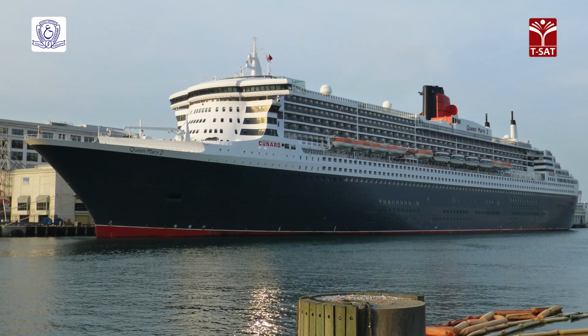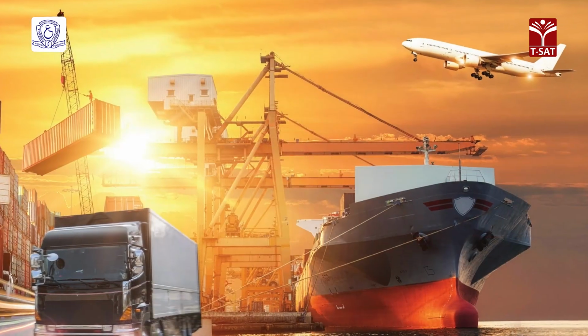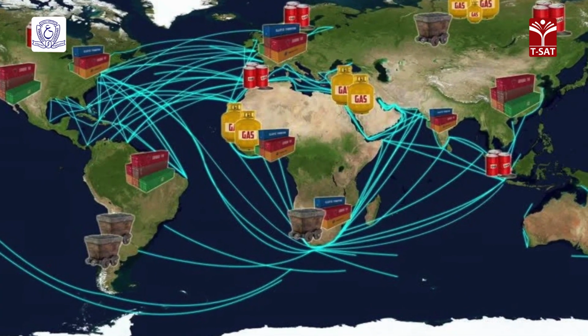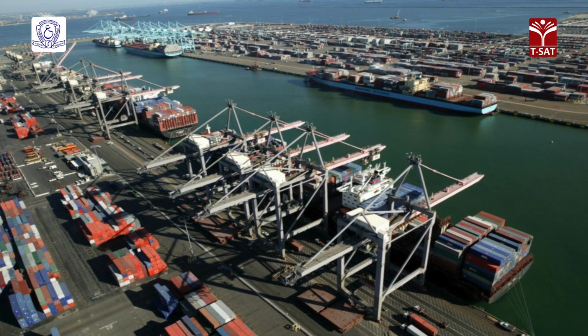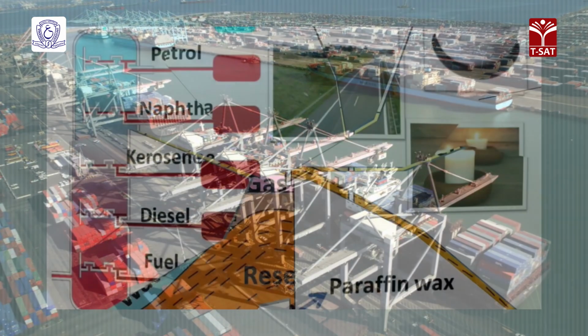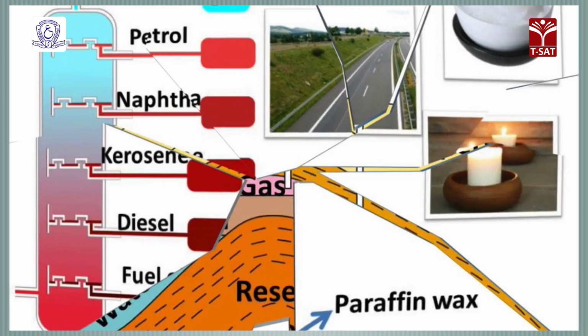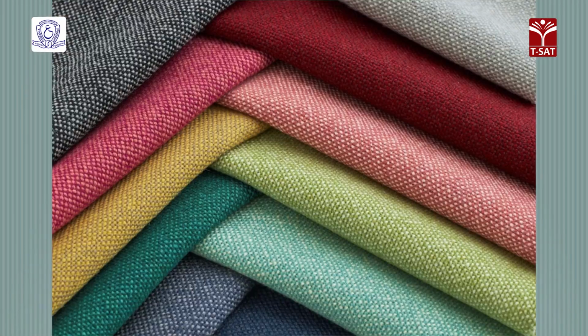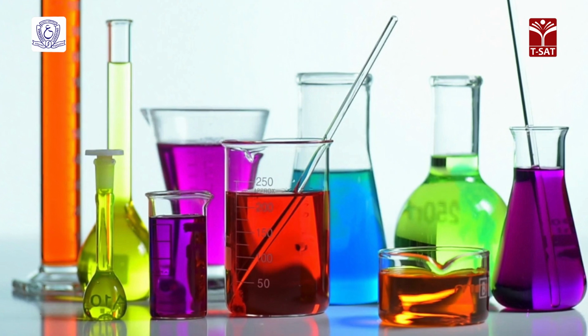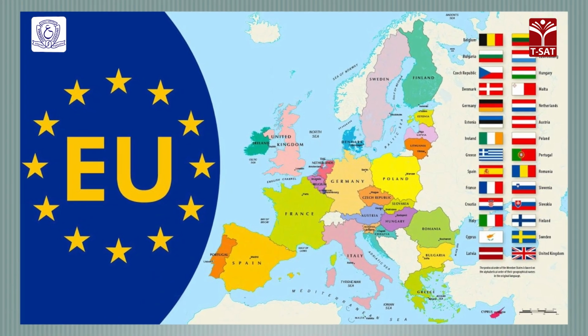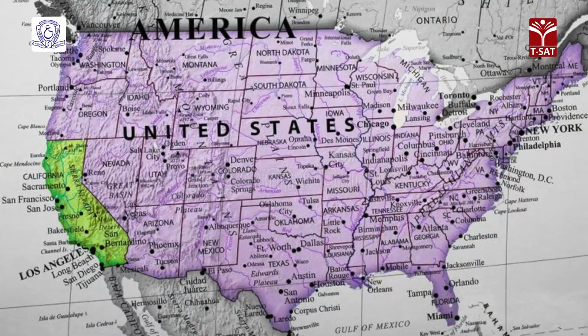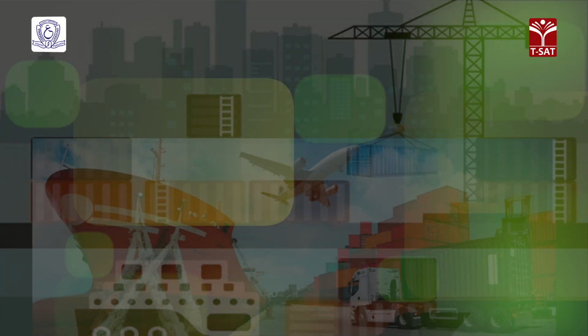So these are the examples I am giving you, that there can be different factors, different reasons because of which imports decrease and sometimes exports increase. Compared to other nations, India has been recording a sustained trade deficit due to a low export base and high import of coal and oil for its energy needs. India is a leading exporter of petroleum products, gems and jewelry, textiles, engineering goods, chemicals and services. Main trading partners of India are European Union countries, United States, China and UAE.